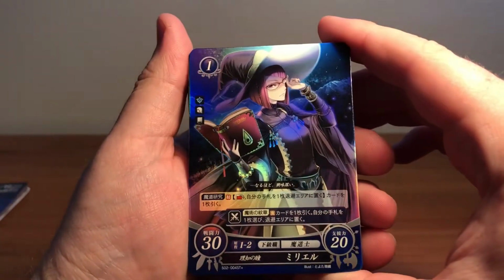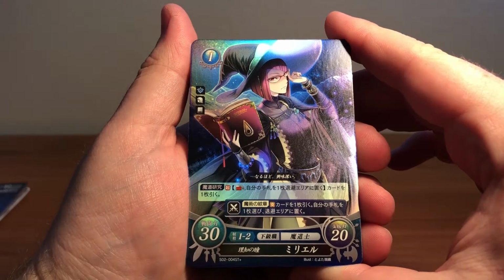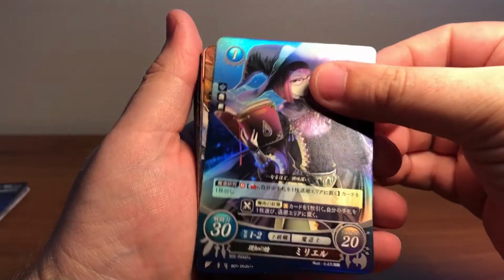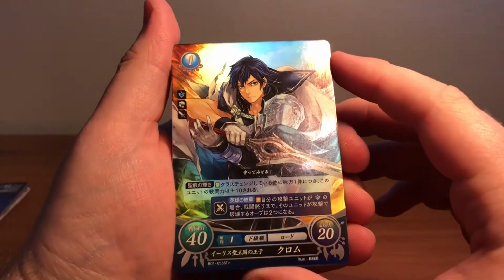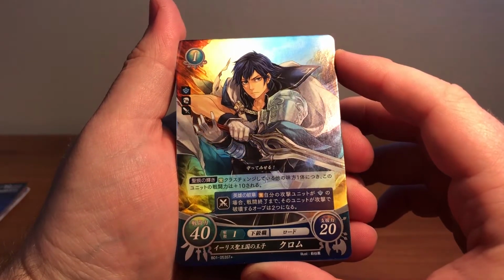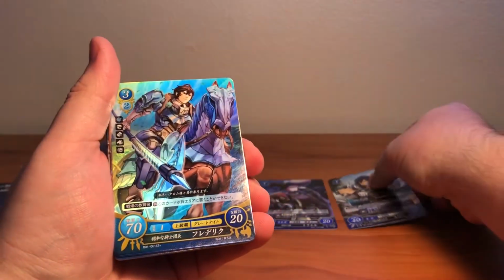This looks like it is Muriel from Awakening. These are all going to be from Awakening. This is the Awakening starter deck, so we got a foil Muriel. Looks like she's a sage in this picture. Maybe she's just a mage, I can't tell. We'll set her aside for a minute. We've got a different Chrom. Looks like just in his regular base Lord class. That's pretty sweet. And this one's foil also. I think there's a handful of foils in this one.